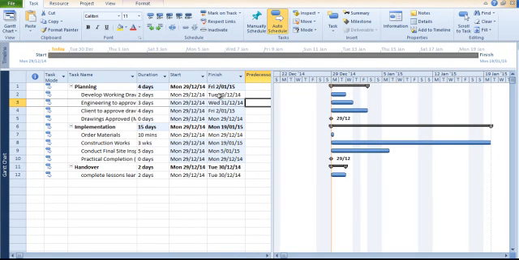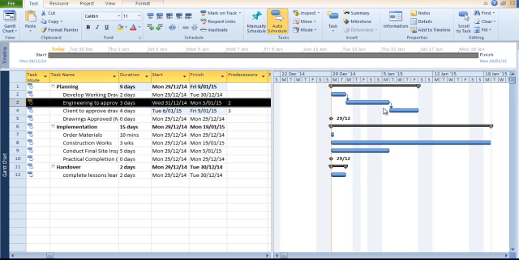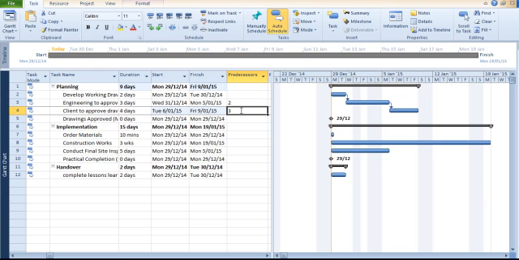So develop working drawings, we can assume we can do that straight away. So I'm going to have a predecessor of 0. Having engineering to approve, well, this needs to be finished first. So here I'm going to put a 2. And you can see Project just does that link, that relationship. Other ways of doing this is you can manually drag it. Just wait until you've got that four-way crosshair here and drag it to the start of the next one. It does the same thing. For me, I don't know whether I don't have the dexterity or not, I just prefer to type a 3 in that column, then I'm done.